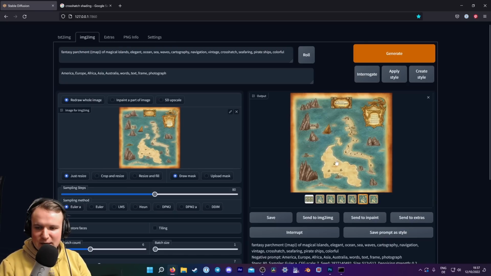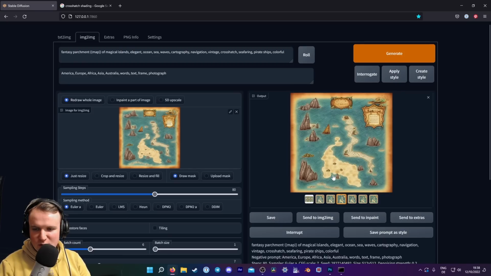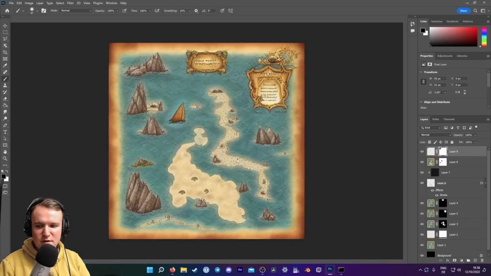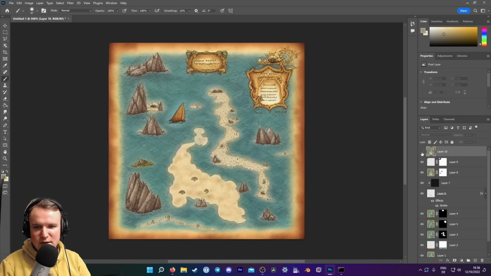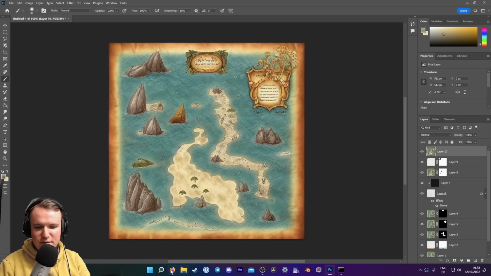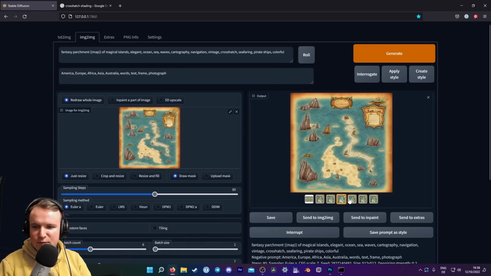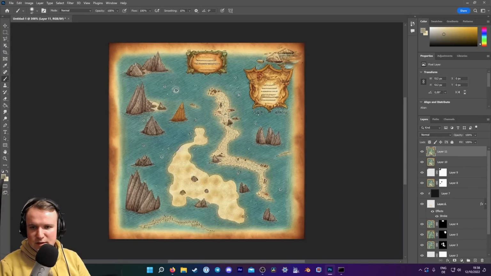Now, what I'm still not getting, which we'll fix in the next step, is this island. That's just not looking like the other island, so I'm not quite sure what we're going to do about that, but we'll see. But otherwise, this is pretty neat. Now I'm going to take this one, which has the best paper, and copy that. Just paste it right over. Quick and dirty. You can also see it has a little more detail because we raised the steps. It's like a little more clear, everything. It's kind of cool. And get that neat coat of arms that we had at the very end with the rocks up there, right? The rocks up there will fix this problem.